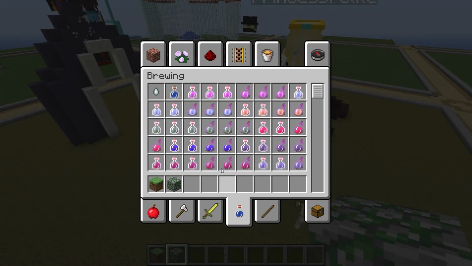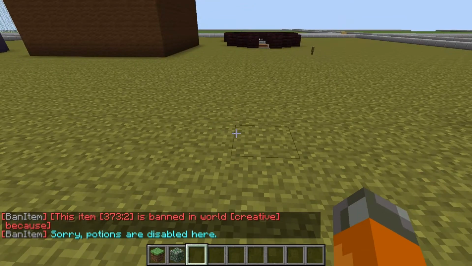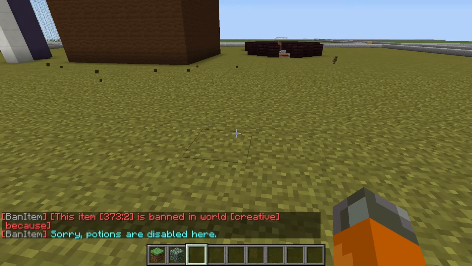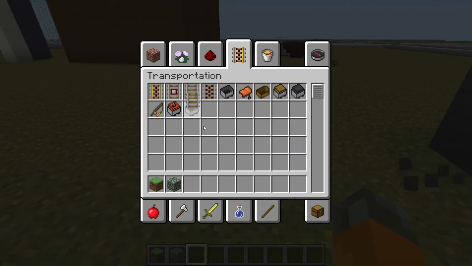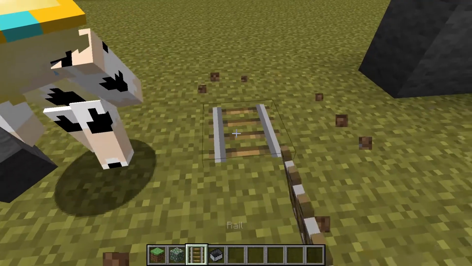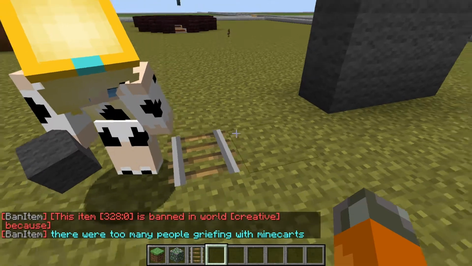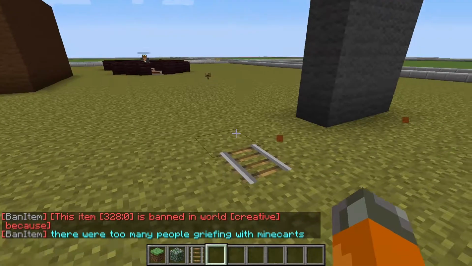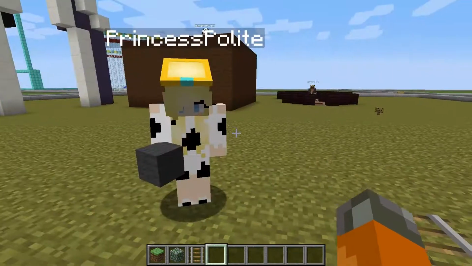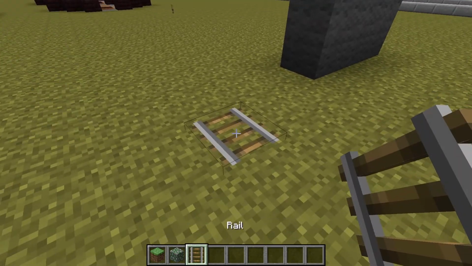For example, nobody can use potions. If I try to throw this, it's just going to say this item is banned because potions are disabled. It's the same with minecarts. You can't use minecarts, which is really sad because there was one point where I built a really cool roller coaster for Halloween. It went through this awesome pumpkin head and had all kinds of scary skeletons and stuff around, and yeah, I can't use it. So that's unfortunate.